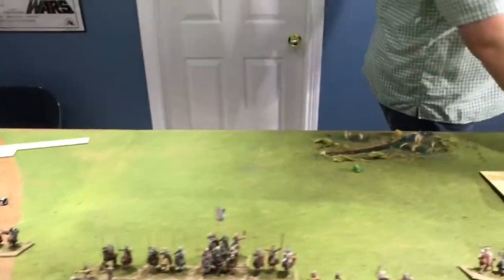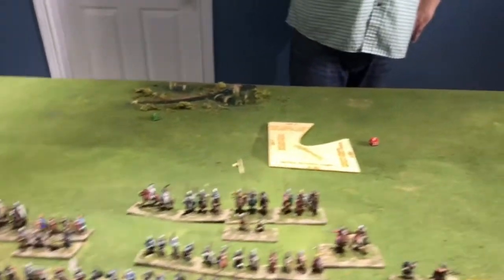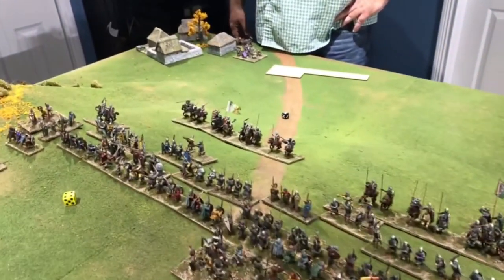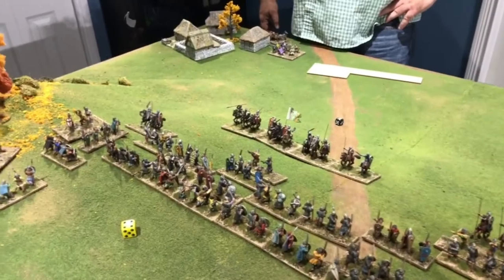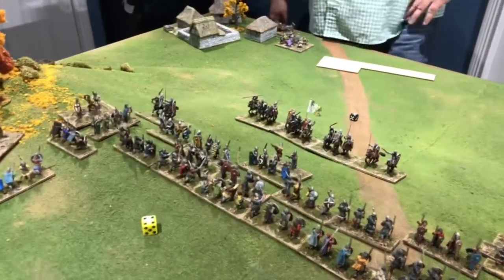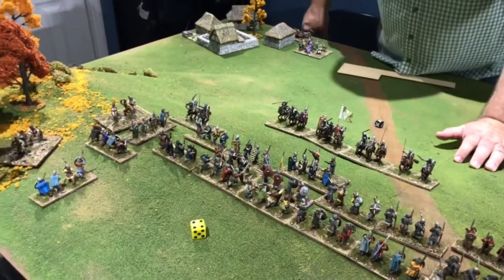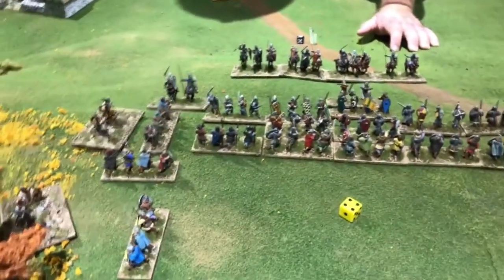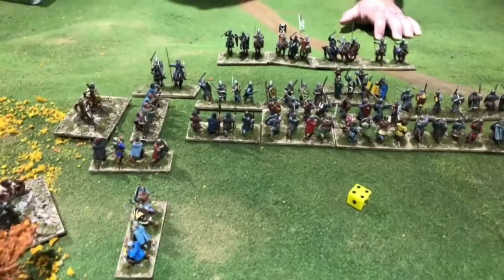Uh-oh. Eustace got a 6. Williams gets a 6. Odo gets a 3. He's still trying to survive this battle. Okay. So after much gnashing of teeth and complaining, the Normans get a decent command pip roll. And it's coming down to this all-critical left flank.